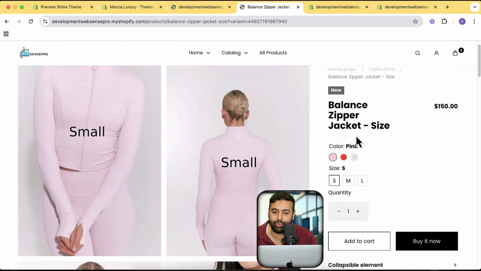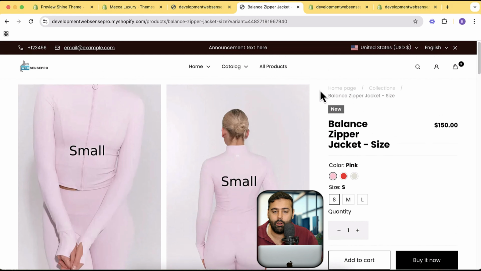This feature is also available in that theme. And that is one of the most demanded features which many of the viewers on my channel requested me to add in the free themes. And I've also created a free tutorial for that to implement on a free theme, not the paid theme.